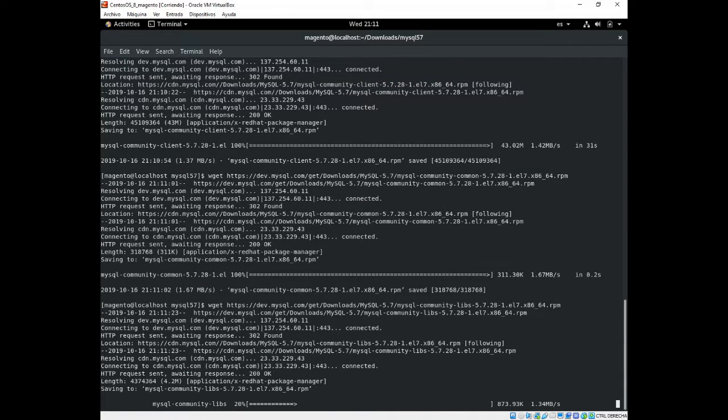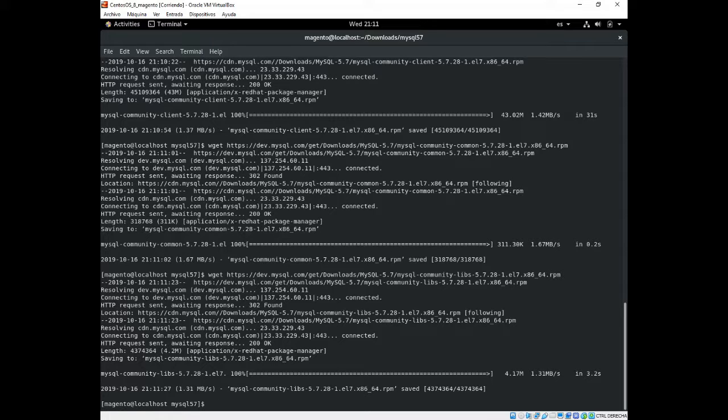I was reading what the goal of this library is, because I don't want to touch the operating system libraries. This is only for terminal command control, so I think this is not a problem for my operating system.